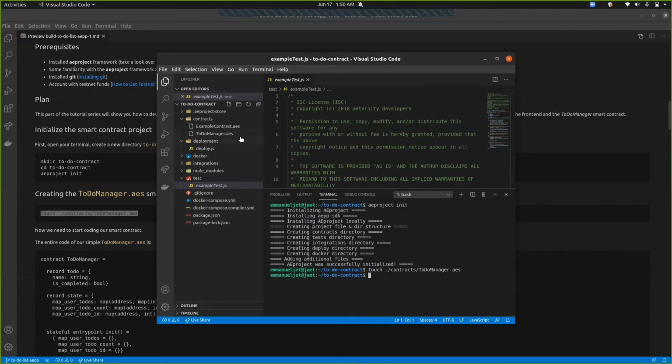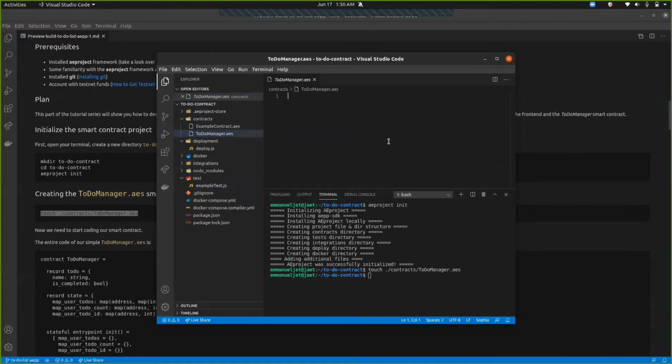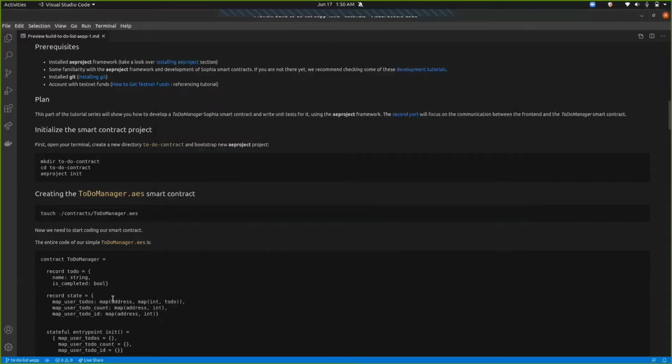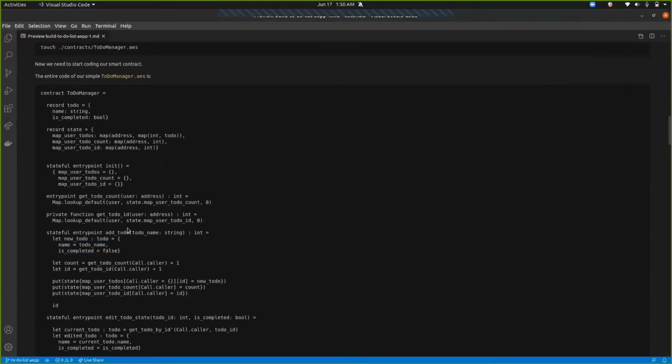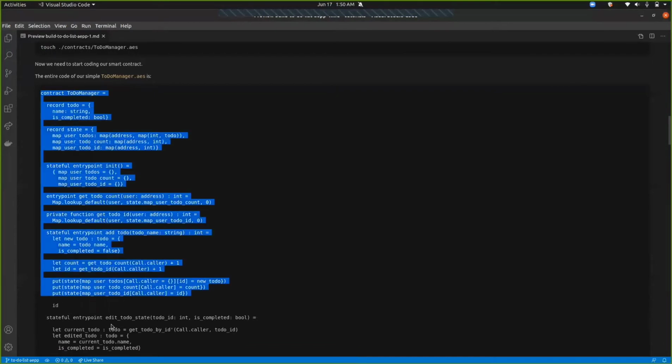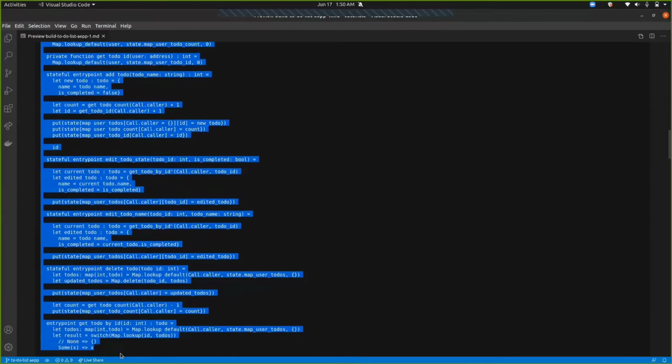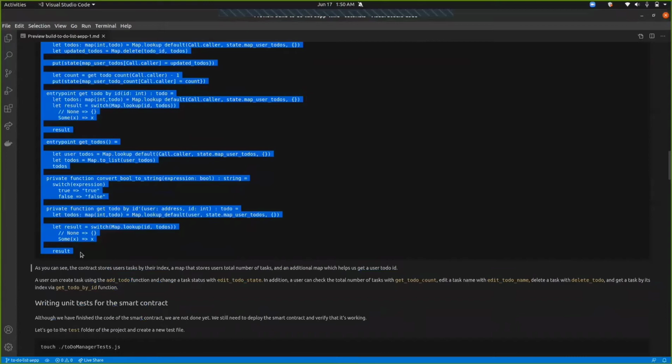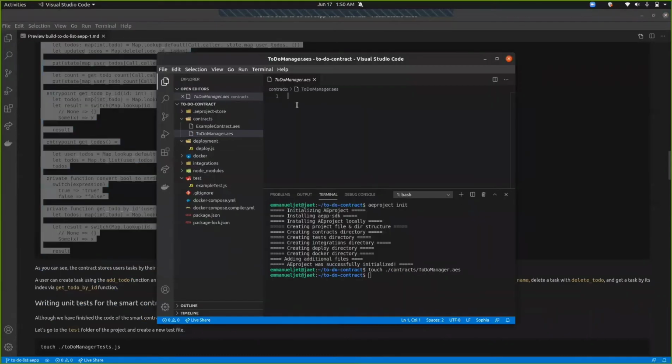Okay, now we have our file, and the next thing we want to do is to have our code in it. So let me do that by copying everything here, which is the full smart contract code, and then paste it here.